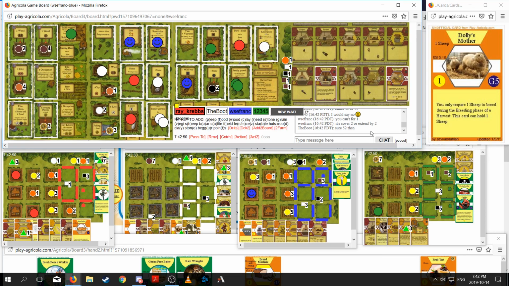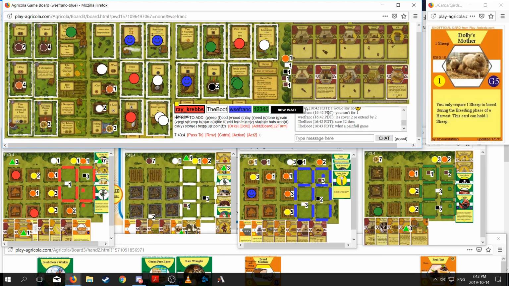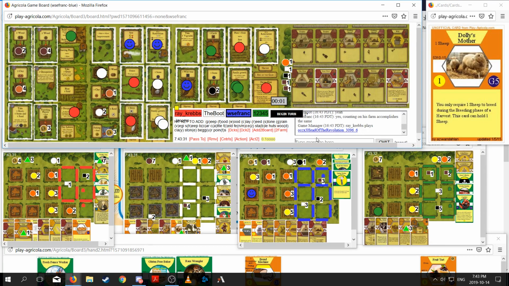I wonder if you can cover on yeah, it says unused spaces. Yeah, so you can't, since he's not allowed to cover 2 unused spaces, then it's an illegal play. What a painful game. Ray, just count. Just count. Must be playing something where he can't see. What the?